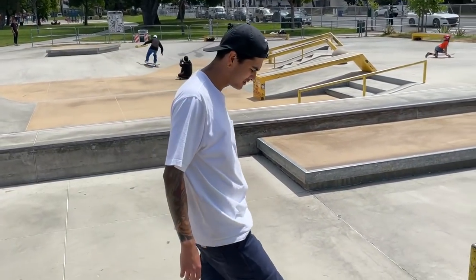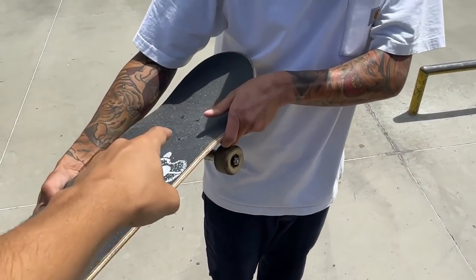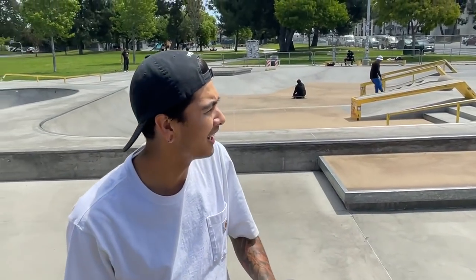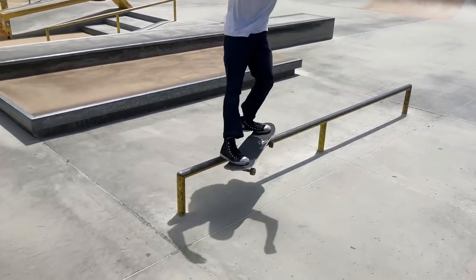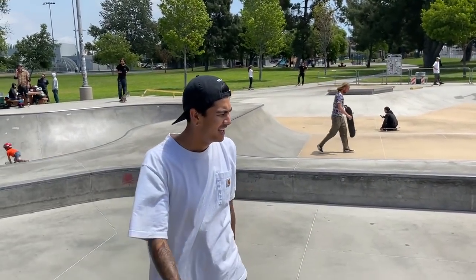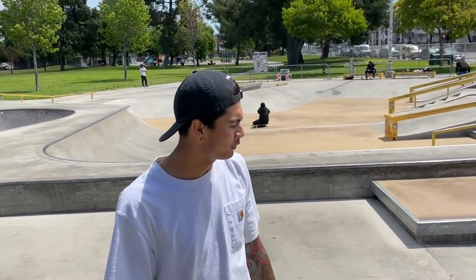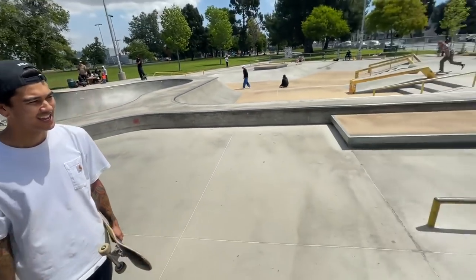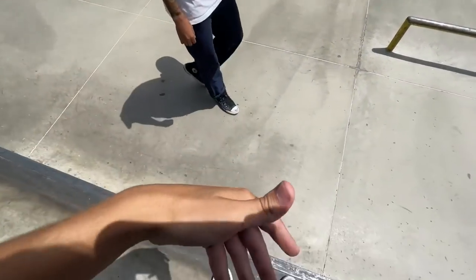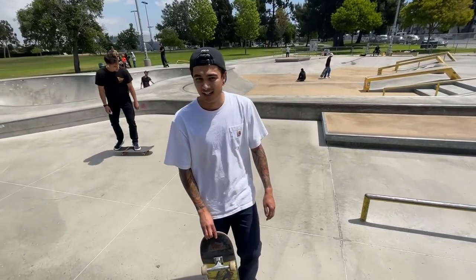My back foot wasn't in the right spot. It looks like you're leaning on your heels, which is why it's flipping out when you land - so more on the pinch and less on the heel. I'm a heel-side type of guy. This is a weird toe pinch. I was only too high and went to the other side of the rail. I believe you want to stick to the same side that you come from, because if you're only too high you'll end up drifting - which I just did. Because it's like you want to stay on the same side you came from so you don't flip out, but you also need to have your weight on your toes for the pinch - so it's like a Michael Jackson situation.